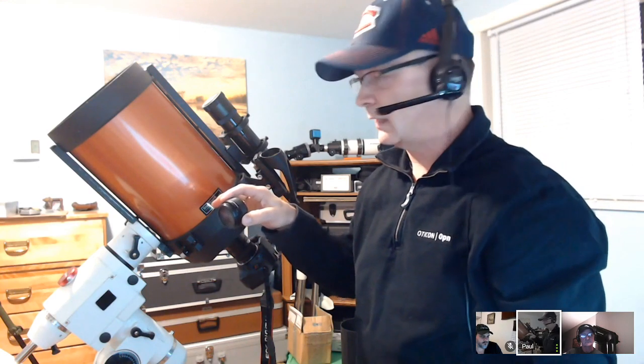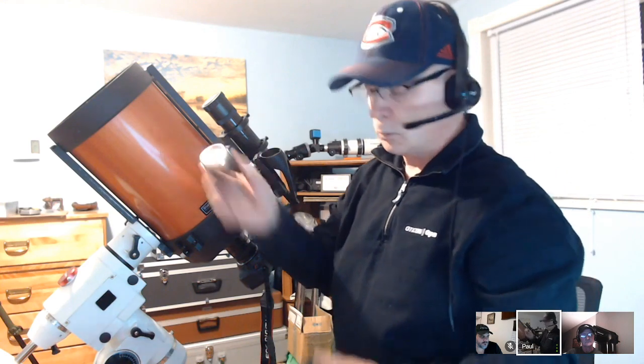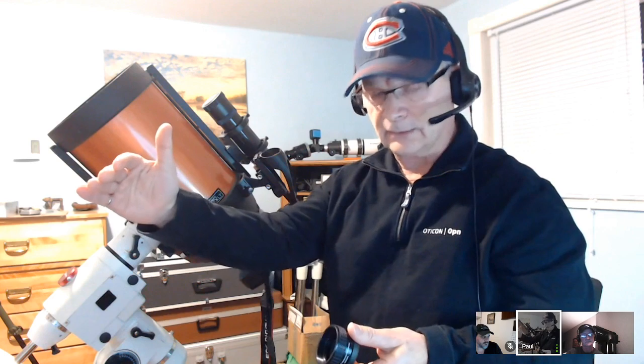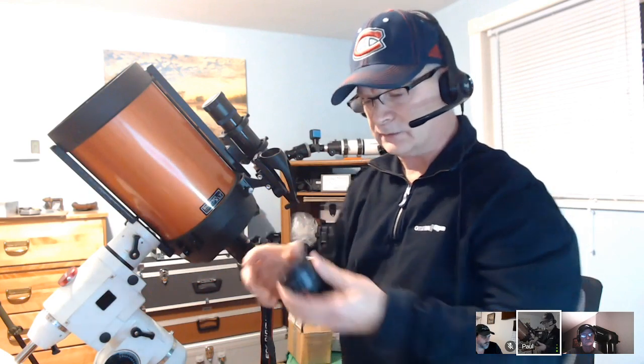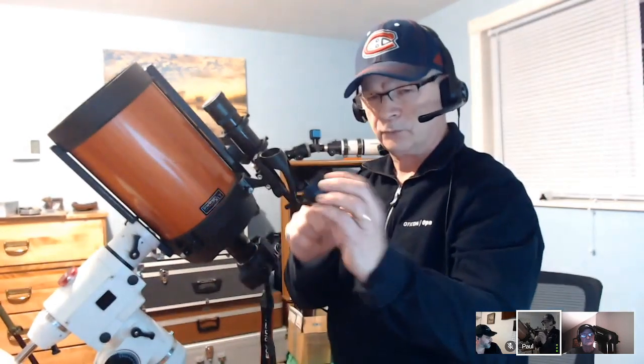No, it might even be less than that. Actually, this one with this, probably somewhere around 12 or 1300 focal length. So what that's done effectively is it's taken my telescope now, and I can actually gain light quicker because, in effect, it's given me the illusion of a shorter light path through this optic. So now I've got F6.3.